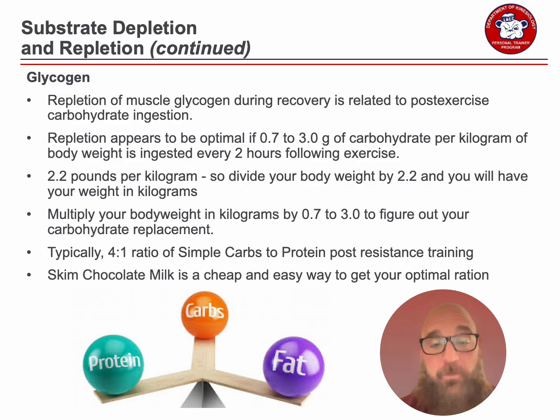Typically, post-workout with resistance training in particular, we want a 4-to-1 ratio of simple carbs to protein. Post-resistance, you want more carbohydrates, in simple carbs. Something that's sugary is better. Something that's ultimately glucose-based would be ideal, but it's hard to get glucose. So something that's a pretty simple sugar, like a candy bar, is the perfect thing to have post-workout. Some of you are like, yes, I can eat candy.